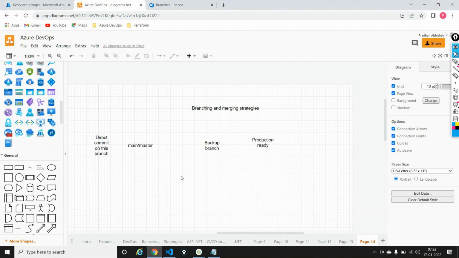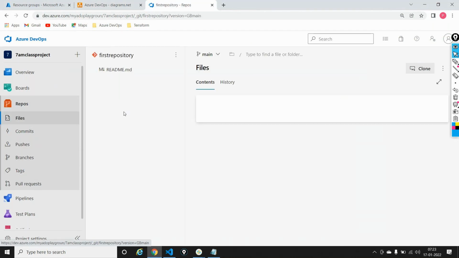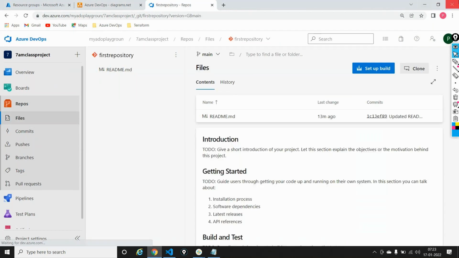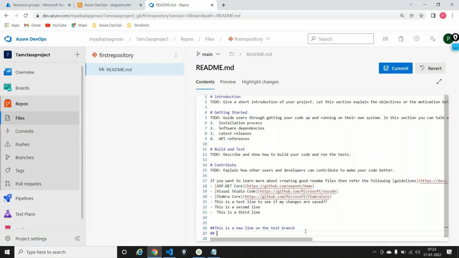I can send an email to my entire organization telling them that this is the master branch, for the backup purpose, and I don't want any developers to directly commit on top of this branch. But some developers might misread that email, or might not even look at it. So they can come here, and nothing is actually stopping them from committing directly on top of it.